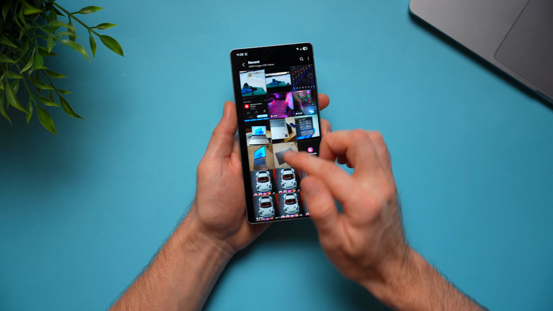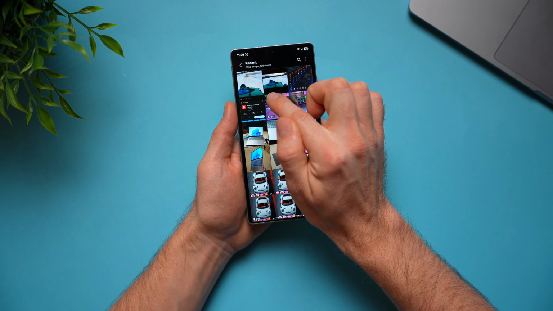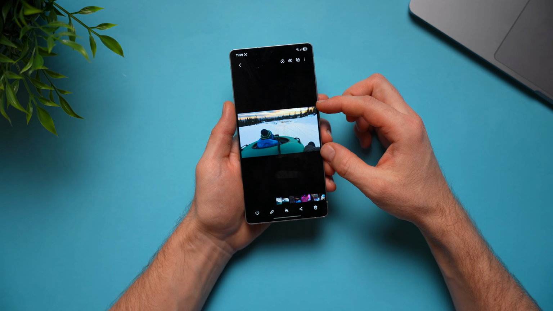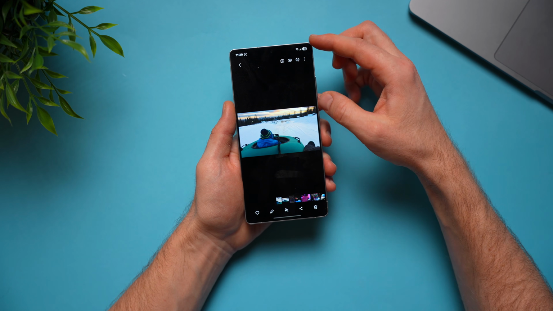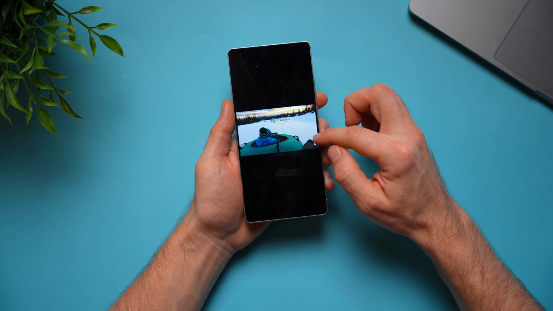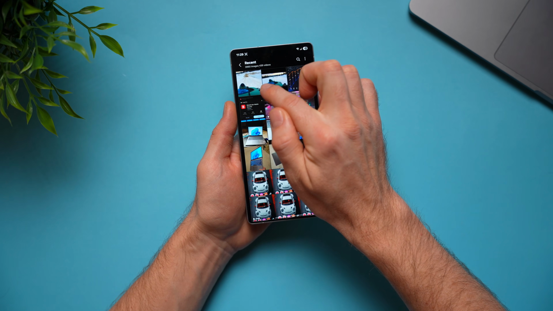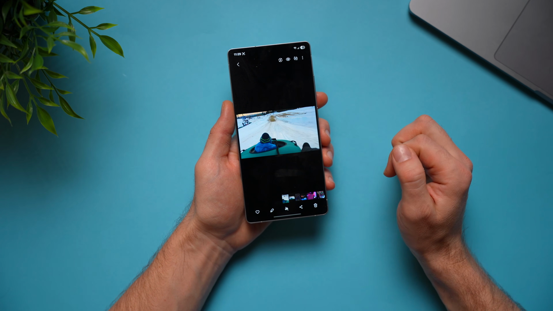And now if I go and show you those two pictures that I took, you can see that the reason this one is better is the screenshot has these black bars at the top and bottom of the photo. So if you're ever going to be sharing this photo with somebody or maybe printing it yourself for an album, you're going to have these two black bars at the top and bottom, not just this section here that you want. Whereas this other one where I took a picture the right way, you can see in the thumbnail that it just has the photo without the black bars at the top and bottom.